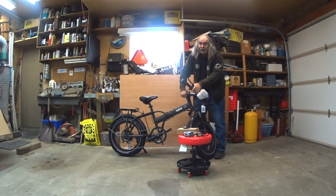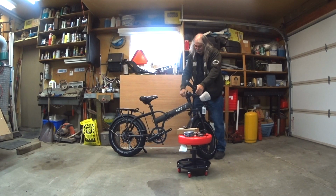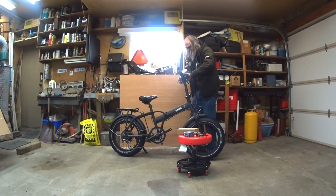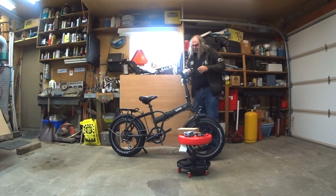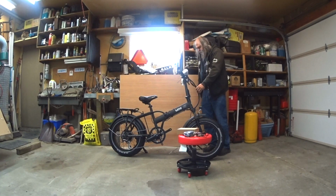I'm just wondering whether it's supposed to be the same thing for the Spark bolt that I have, because I still have those washers. Okay, so much for that.